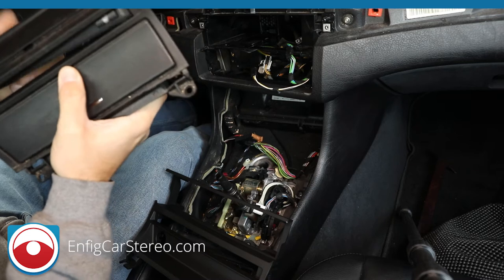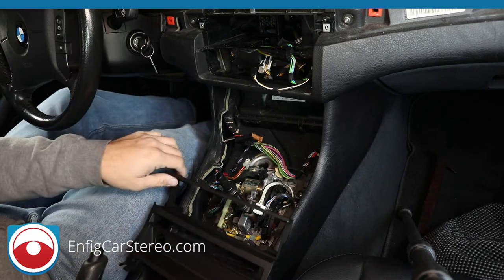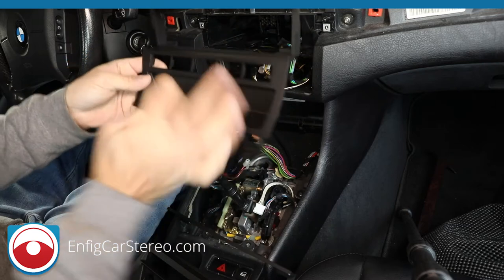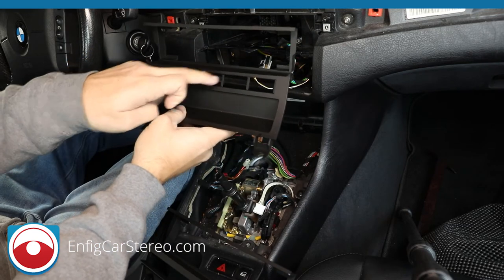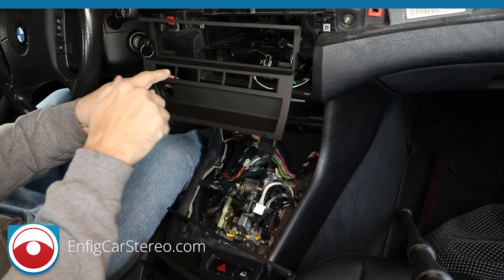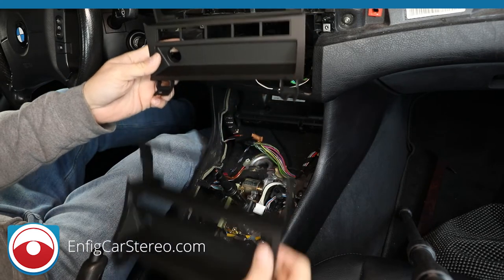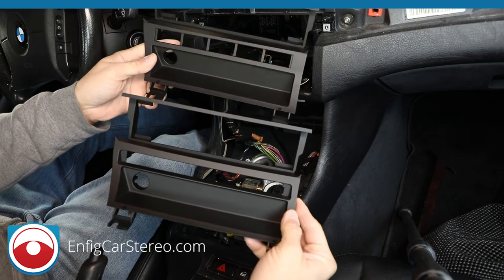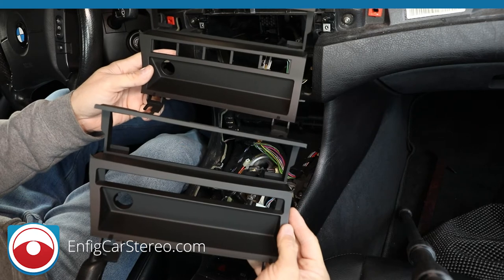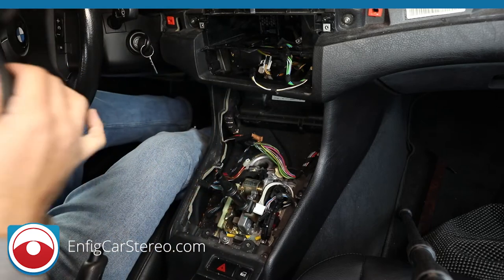Now, when you install an aftermarket radio using an Enfig kit or probably every other kit on the market too, you need to know which one. So this is an Enfig single switch, okay? And this is an Enfig 5 switch. See how it says 5 separate switches? Just be careful because there's a couple of cars where it's one switch over here, and then these are all covered by one piece, okay? So this is why we ask you whether you have 5 or 1, because we need to know which dash kit to send you. I think the only cars that use this were like 99 and 2000. Every 2002 and up uses a single switch, so that helps.